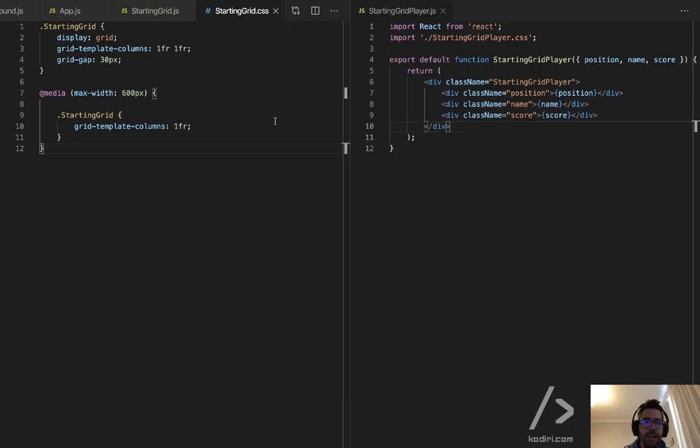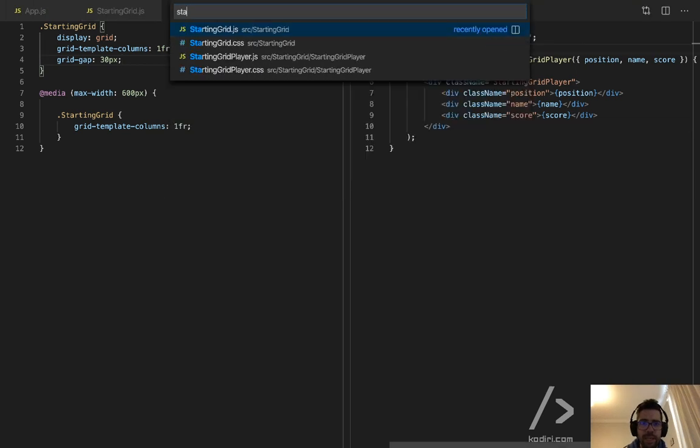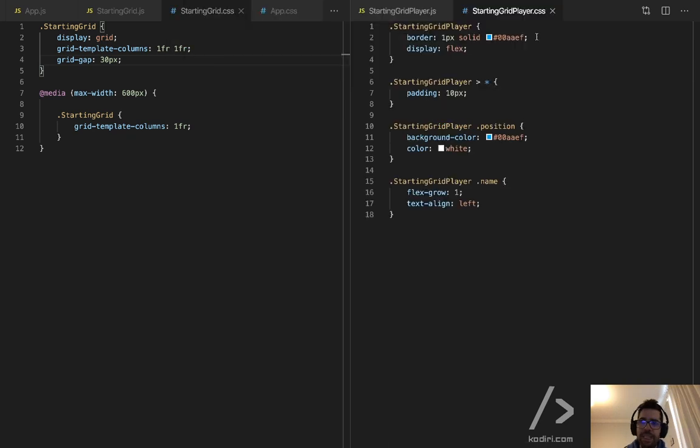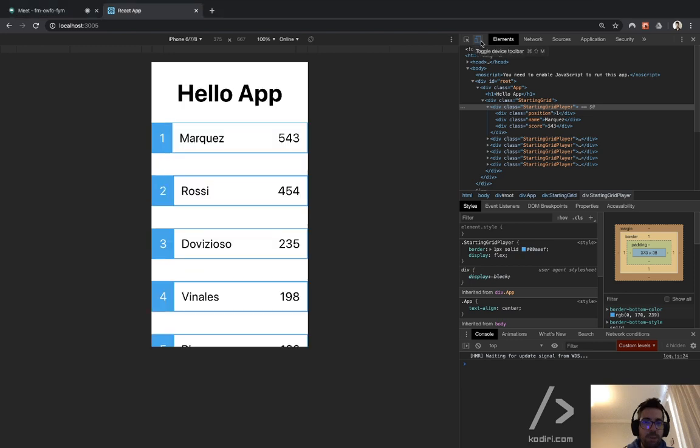Next week, Panos will talk about SASS, which is some sort of way of creating CSS stuff a bit easier. So he probably will talk about media queries. I'm sure he will talk about how to create variables. Probably you noticed on my starting grid player, I'm repeating my variable twice. You see, this is my light blue, and I got my light blue twice. So if I want to change from light blue to dark blue, I need to change it twice. So Panos will explain how to create a variable with SASS, like in JavaScript. In JavaScript, you create a variable and you can reuse it multiple times. So that's pretty much the same thing. Guys, that was pretty much it from my side.